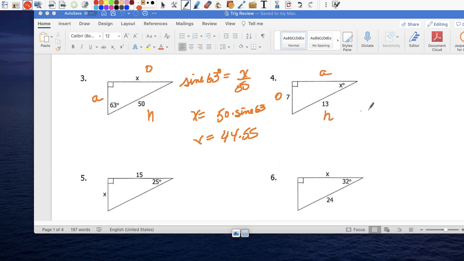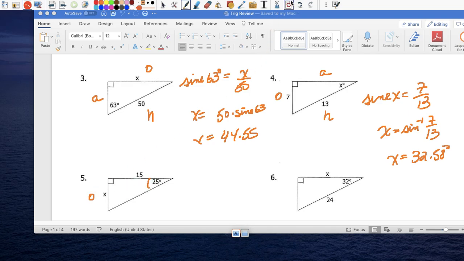This is angle x, obviously opposite of angle x is 7, so that's the opposite. This is the adjacent, this is the hypotenuse. We want the angle, something that uses opposite and hypotenuse would be sine. So sine of angle x is opposite over hypotenuse. What angle can give a ratio of 7 over 13? To find the angle, we're going to use the inverse sine. That's what you're going to put in your calculator. So second function, number 4, I believe, and then we enter 7 over 13, or if you want to divide that and enter the decimal, that's okay. So the degrees here is 32.58.